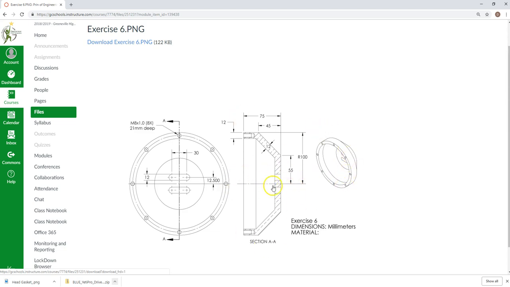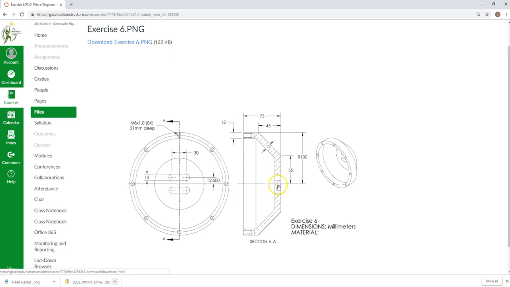Exercise six, similar to exercise five, we're going to start off with a revolve, but you'll notice they don't give you a hint on this one. Remember, whenever you revolve, you only need half of the object and a line of axis of rotation to get the majority of the shape. Now, in this one, it's a little bit more complex. We've got some angles and stuff like that, and we have a basic thickness. Notice they only give you dimensions to the outside corners. Then they just give you a thickness.